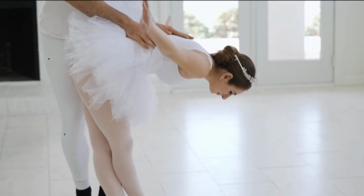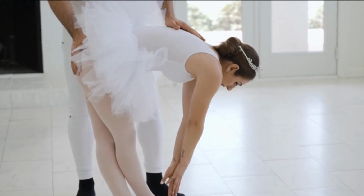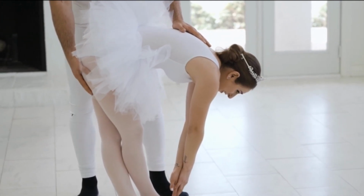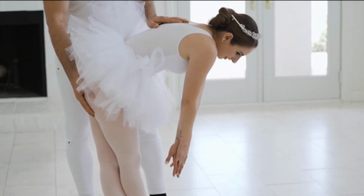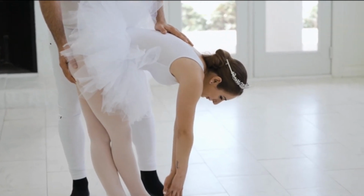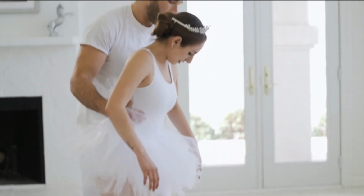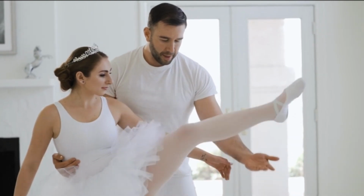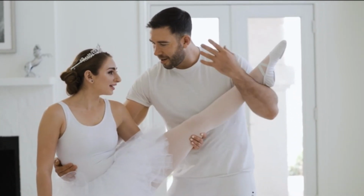Good. Go ahead and reach for your toes. Inhale. And exhale. Good. Another inhale. And exhale. Good, stand tall. I want you to lift one leg up into this hand. Good. You still have good flexibility. We just gotta get everything in there going.